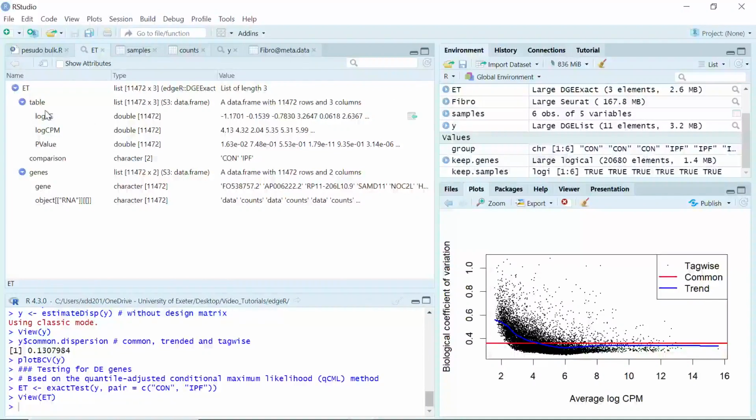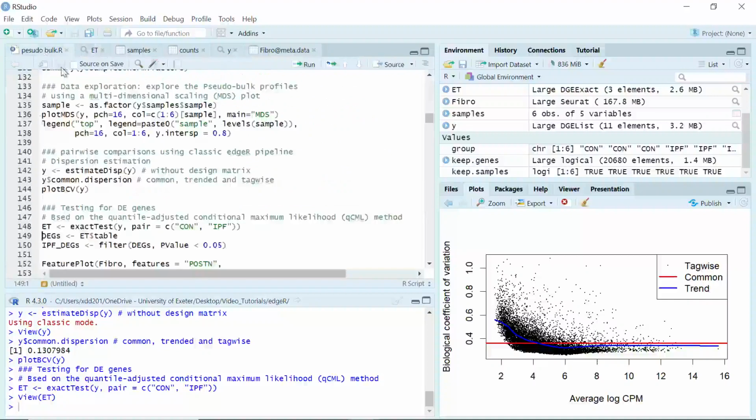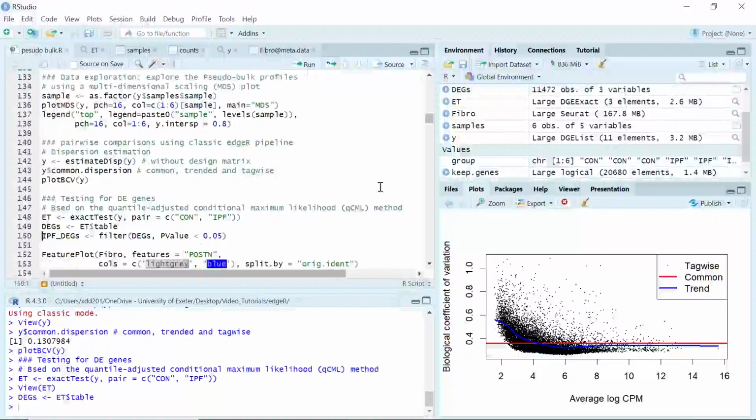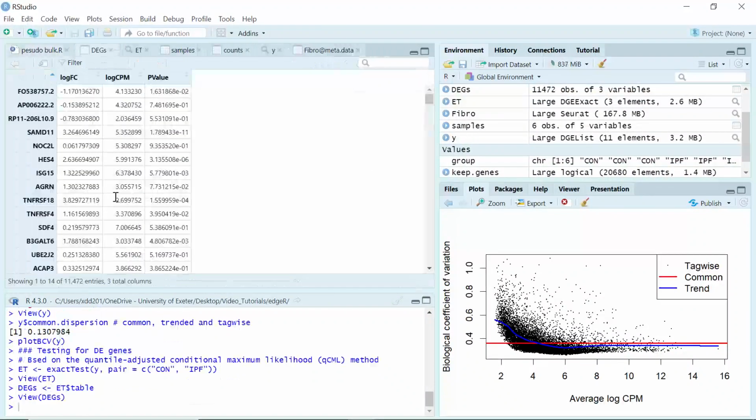So we can generate a table to show the log FC, log CPM, and the p-value as the DGs. So let's run. You can see we have the DGs data frame here. We can click it and have a look at the data frame. You can see the row names are the genes. We have the first column as log FC, the second column is log CPM, the third column is the p-value.